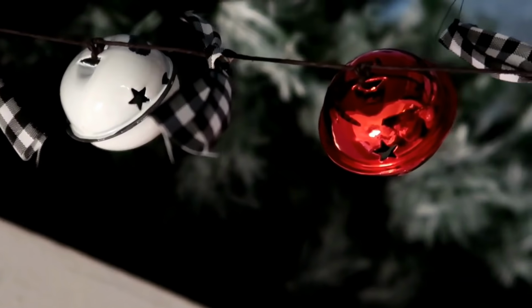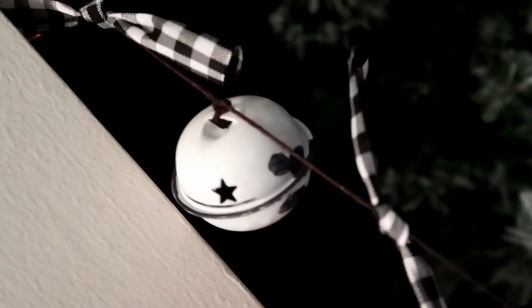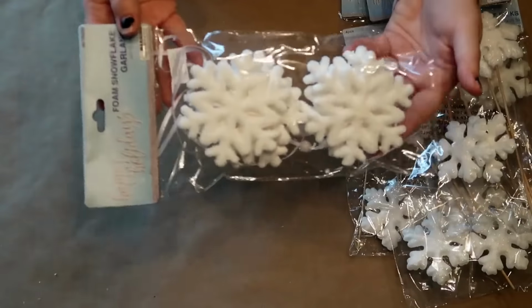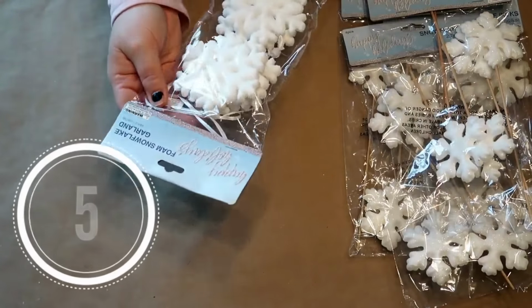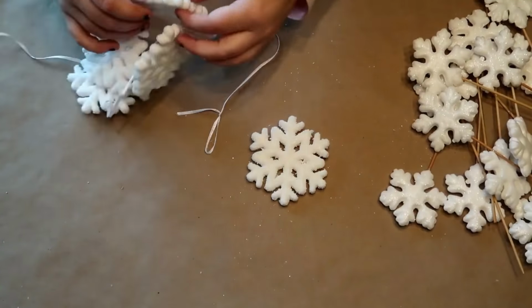I absolutely love this look. I think it looks very classic, yet very farmhouse at the same time. Like picks that I got from the 99 cent store, and this garland that I got from the 99 cent store. Now I'm trying to turn these into ornaments for my tree.